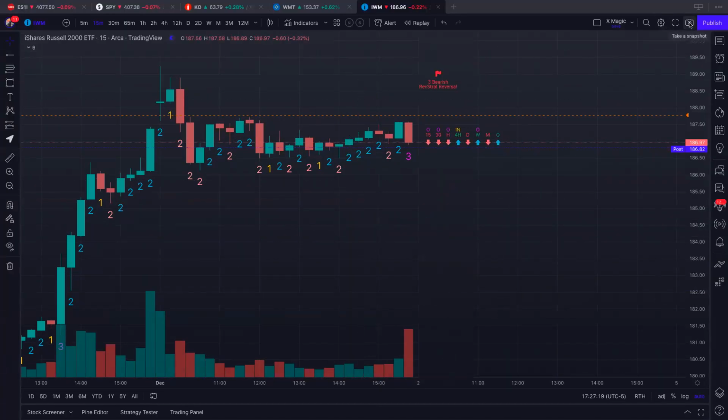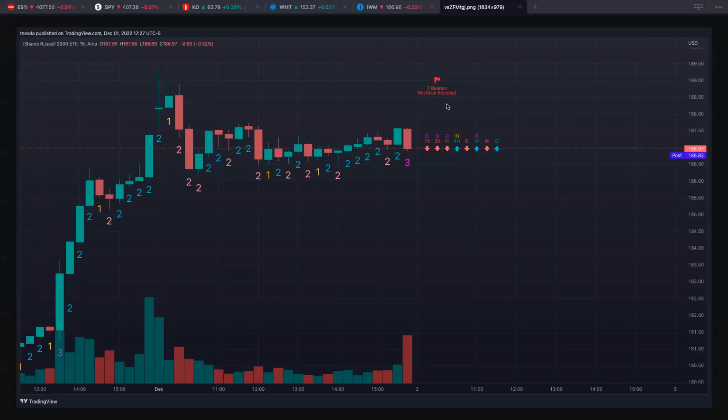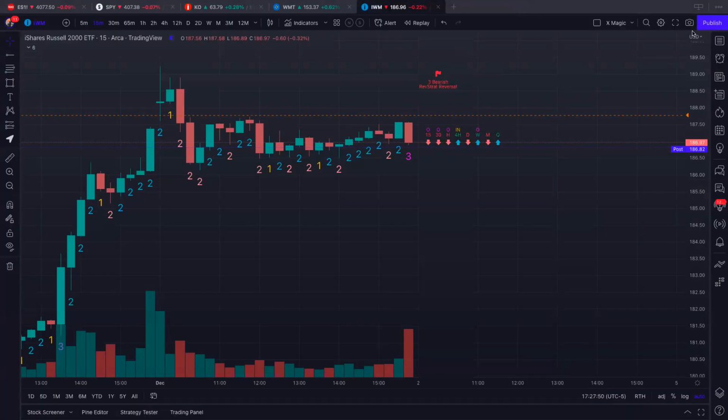And then right here, this little camera, you can quickly save the chart image to wherever it saves on your computer. If you want to save this chart and print it out and review it at a later date, or whatever works for you, you can do that. You can copy your chart image. It'll copy it to your clipboard, that way you can just control paste anywhere you want. Or if you want to post a link to your chart, you would click on this or open it in a new tab. Pretty straightforward. Excuse me. And you can also connect Twitter and just do it quickly through there.